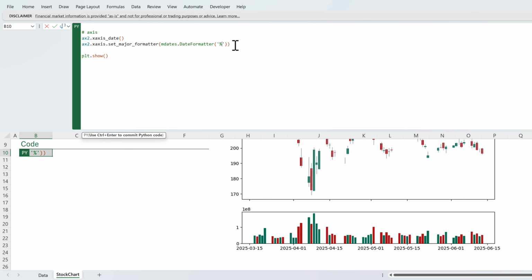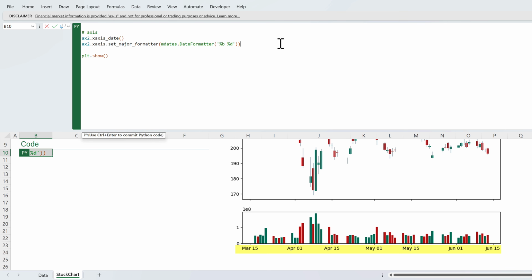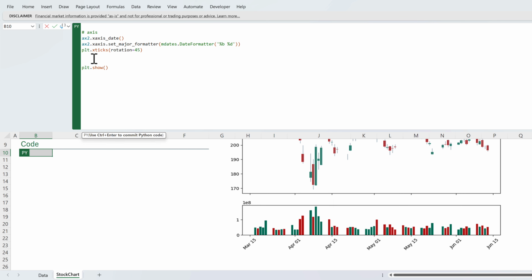And this is the syntax we're going to use, %b and %d, for month and day. If you want, you can rotate the axis, plt dot xticks, and we're going to have the rotation here. I want to have a tight layout, plt dot tight layout.